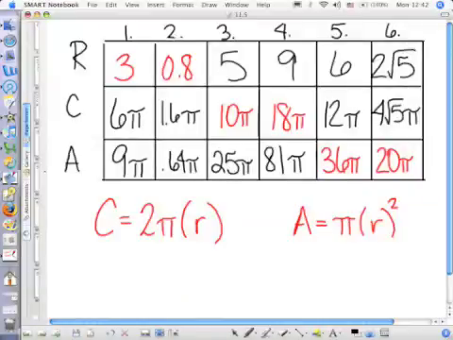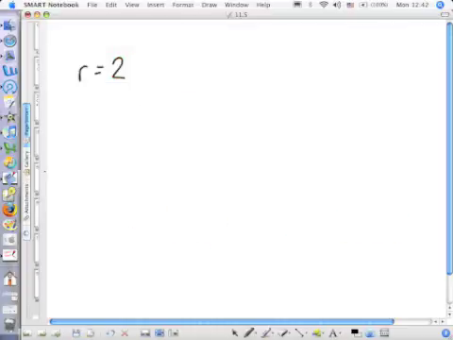Not very difficult. Not nearly like the lesson before with the apophthegms and the radiuses and all that other crazy stuff. Okay. Find the area and circumference of a circle with a radius of 2. You do it. In terms of pi. In terms of pi. It's the same, but that's only because 2 squared and 2 times 2 is the same thing. It's like the only time that's going to happen.